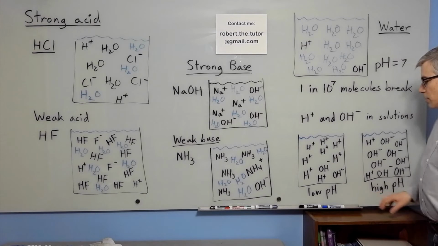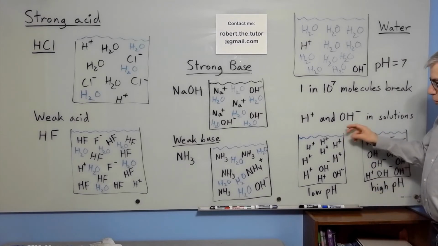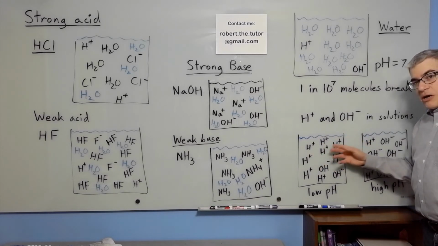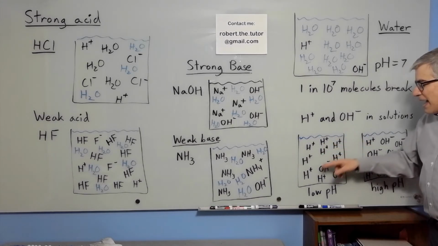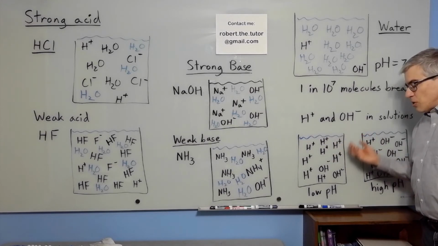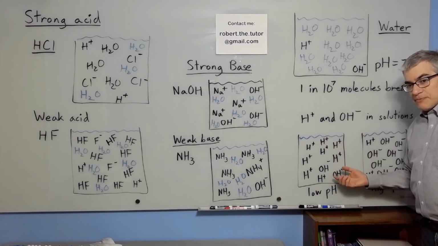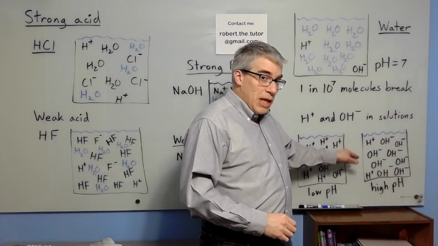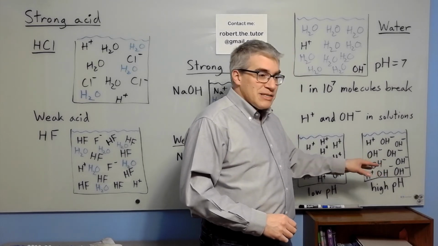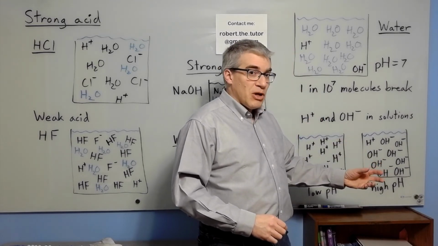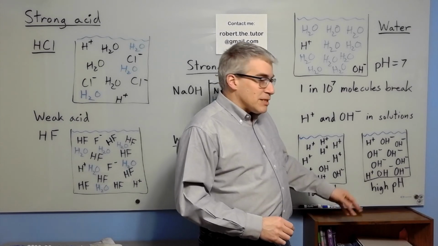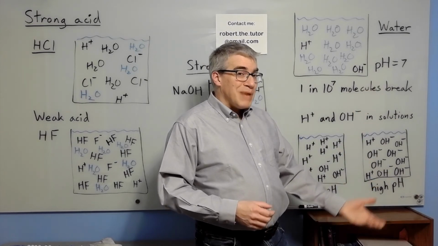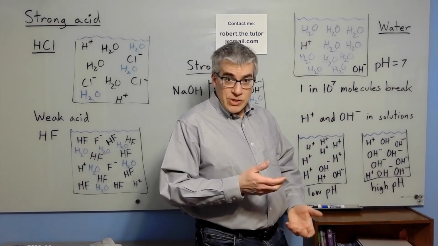How does that work? Well, if you try to add a little bit more OH-, what's going to happen is one of these hydrogens is going to pounce and you're going to get a water molecule. And so having lots of H+ means OH- does not have a good survival rate. High pH means that the H+ concentration is very low. You have lots of OH-, so an H+ can't really last very long before it runs into an OH-. So that's why high H+ concentration means low OH- concentration, and vice versa.